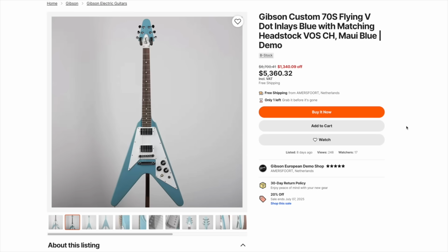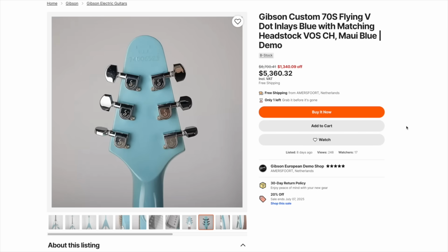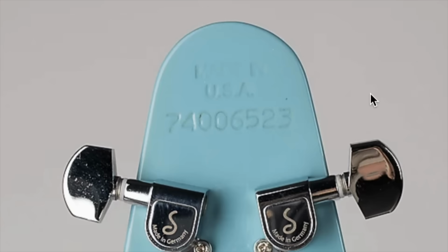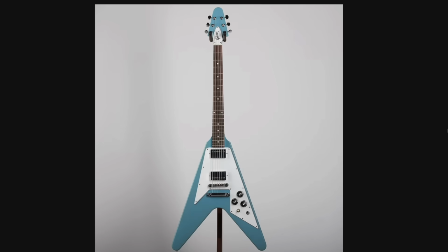Another one of those Maui blue 70s style Flying Vs, but custom shop. I thought this was the 67. I don't think we've seen that. Hold on. I don't think I've seen these in America yet. It looks like they're starting the prefix 74 for that reissue. They're stamping them made in USA like they would in that era. And then perhaps this is the regular serial number style. I think we need to be on the lookout for those things because that would be really cool.